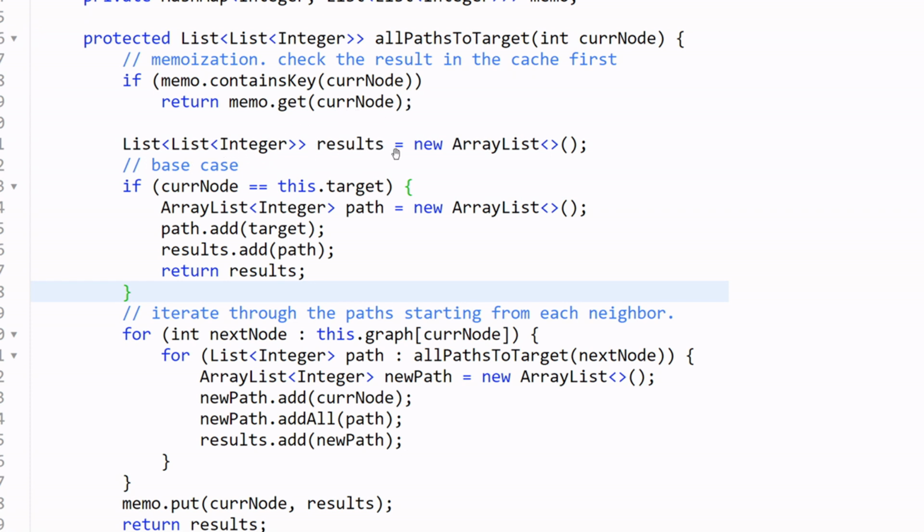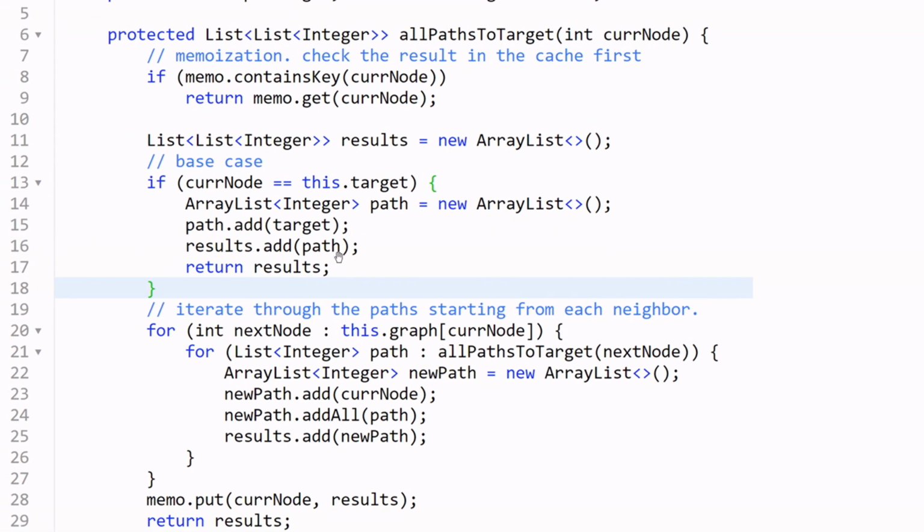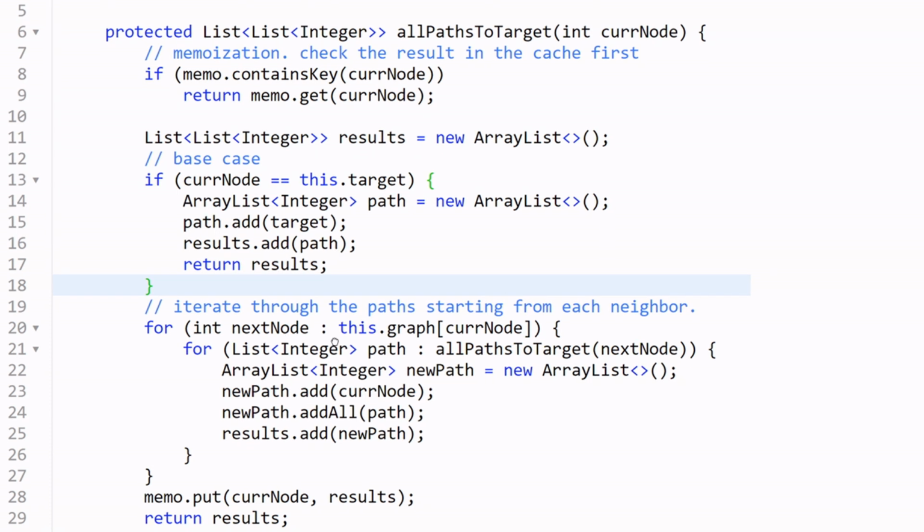And then finally we will initialize our result, and this result should have all the paths added. So you can see here we are at line number 16, and we are adding all the paths. Line number 13 is the base case, where current node is equal to target node, which we are checking at the last node. We're not at the source, we are at the target. So we have traversed all the next nodes and we have the path. So we add the target to the path, then add the path to the result, and finally we return the result.